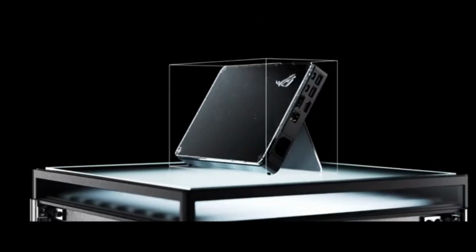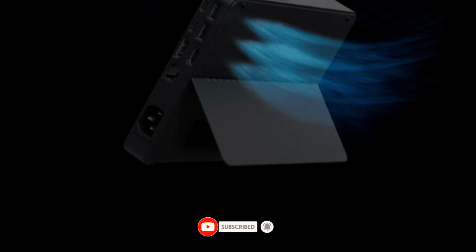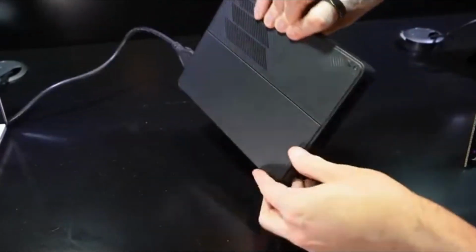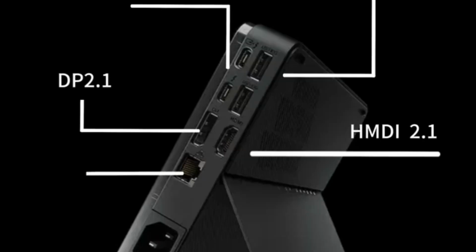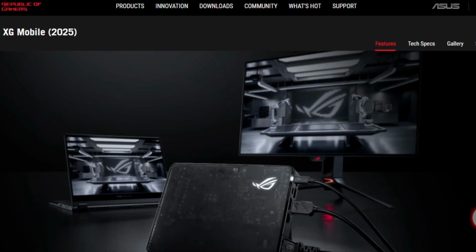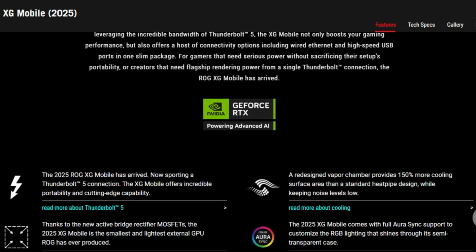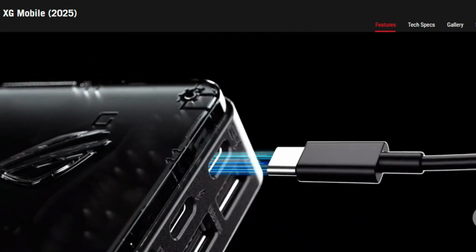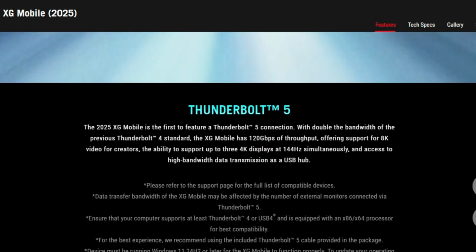Now let's talk about the beating heart of this beast, the NVIDIA GeForce RTX 5090 laptop GPU. Built on the revolutionary Blackwell architecture, this chip delivers desktop-class performance in a portable form factor. With 24GB of next-gen GDDR7 RAM clocked at 28 gigabits per second, it has the muscle memory to handle massive textures and complex scenes. The 150W max TGP might seem conservative compared to desktop cards, but thanks to NVIDIA's advanced power efficiency and ASUS's custom PCB design, you're getting about 90% of a desktop RTX 5080's performance in something that fits in your backpack.